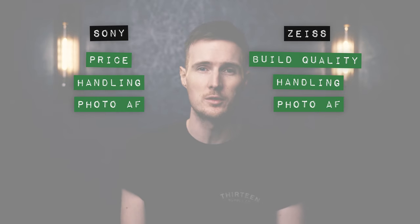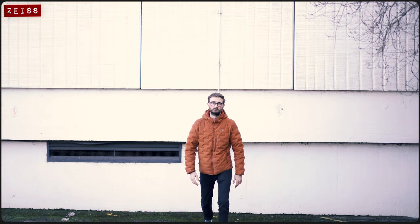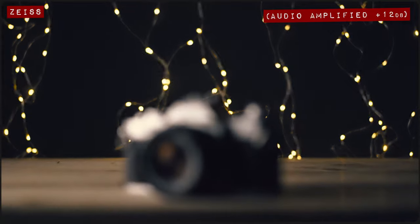When shooting a moving target in video mode at f1.8, the 55mm managed to keep locked onto George as he walked towards the camera at a regular pace. The 50mm did an okay job too, but the AF would slightly lag behind as George got closer, almost as if it couldn't quite keep up with the action. When repeating the test at a faster pace, it was obvious that the 50mm was really struggling to keep up. The 55mm also had its issues — as George got to the end of his walk, the lens would occasionally refuse to snap onto his face and instead lock onto his jacket. As for AF noise, the Zeiss lens only made a very subtle purring sound, whilst the 50mm made a much more noticeable purring and clicking sound that was picked up by the camera's built-in microphone.